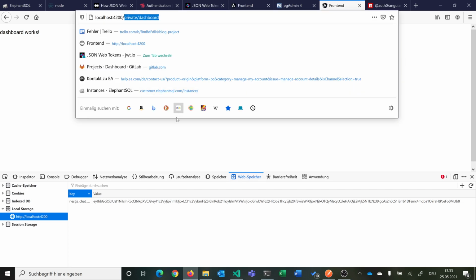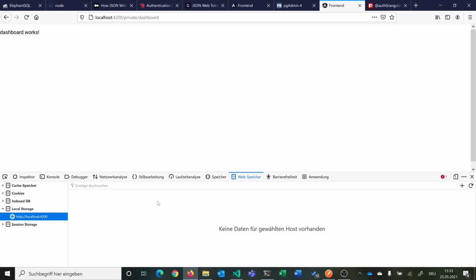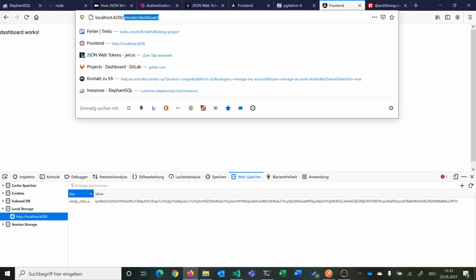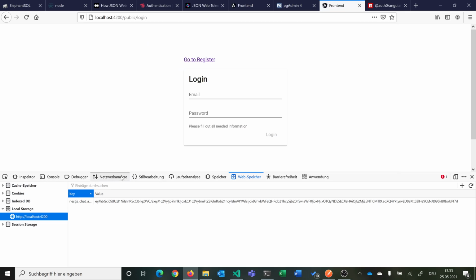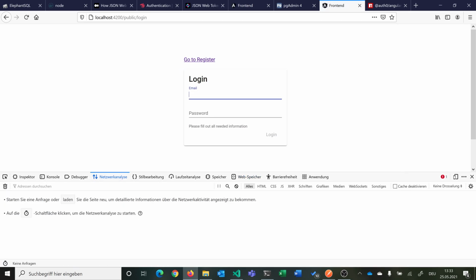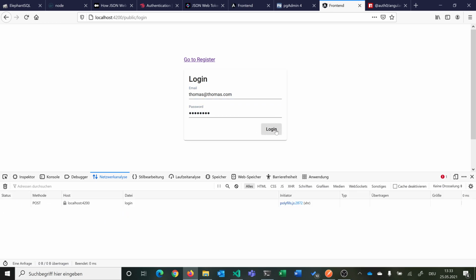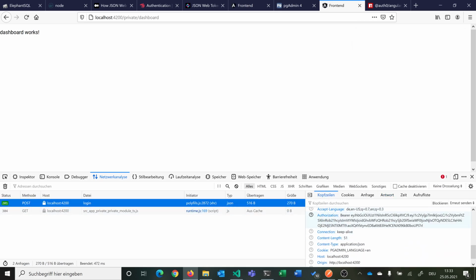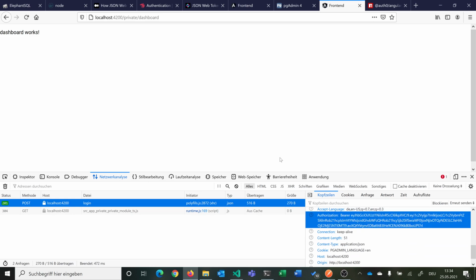And also if you remove it here and if you reload the page, then it redirects you again back to the login page. And if you have it stored in your local storage, and you make like another request, it's now attached to every request that you make. So if you, for example, which is totally silly, but for this it should work, it should always be attached. So you can see here, we now attach it as an authorization token directly to our request automatically.